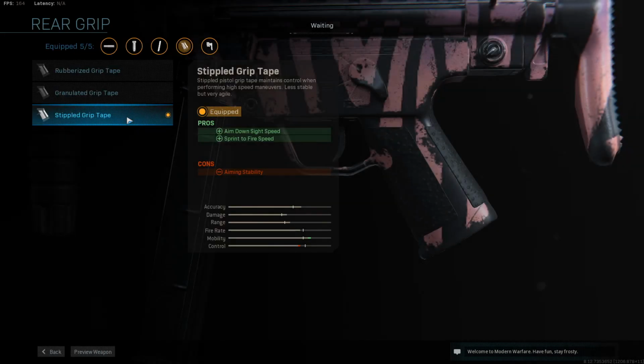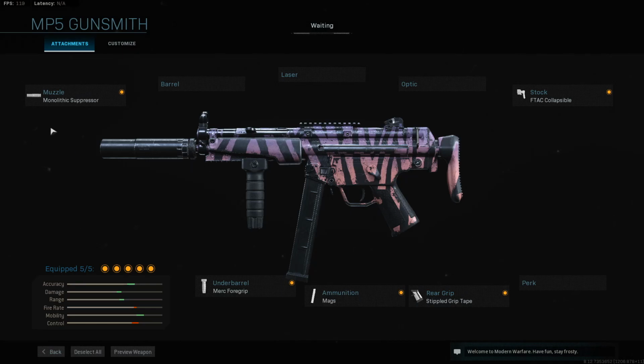And of course, we want the stipple grip tape for the various bonuses that we've talked about already. This is the class, man. This is my favorite MP5 class in this game. Like, I tried different ones, and this is sort of the one that worked for me.